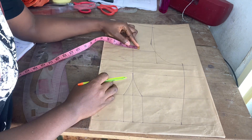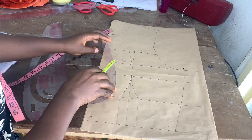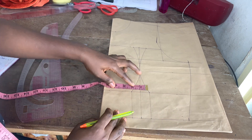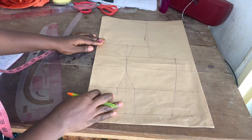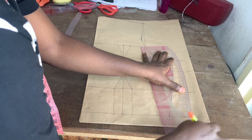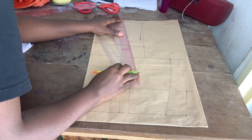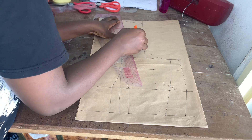On my chest line I went with one inch on both sides. For the center front corner I came in by half an inch, and for the side I came in by one inch, but you can do one inch on both sides — it will still work fine. I went ahead to add back all the measurements I took out: the one inch on both sides — a total of two inches back to the sides — and for the bust area I added back the half inch, all with sewing allowance.